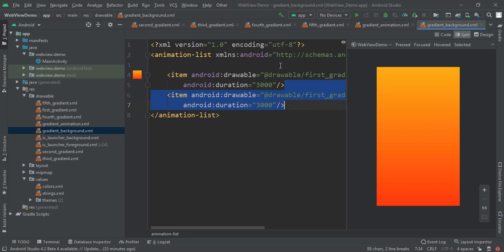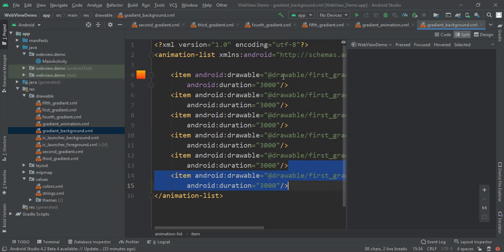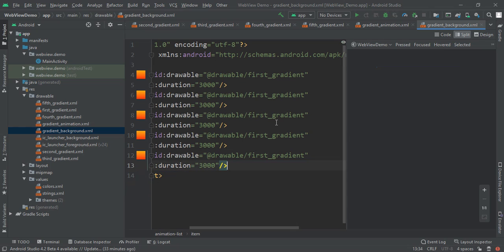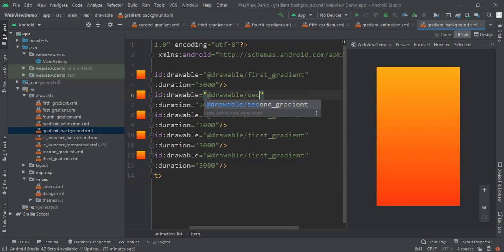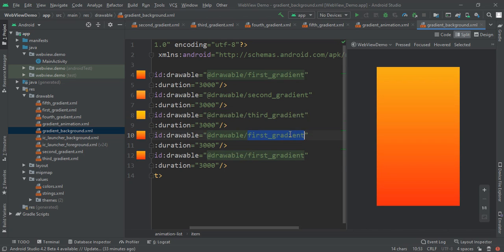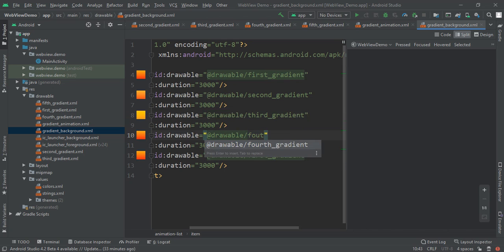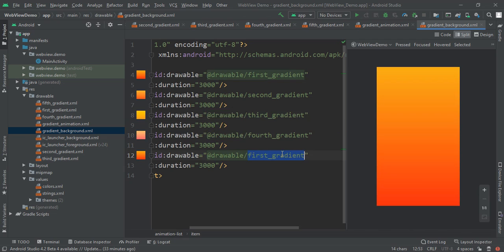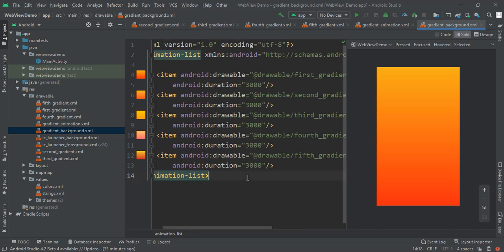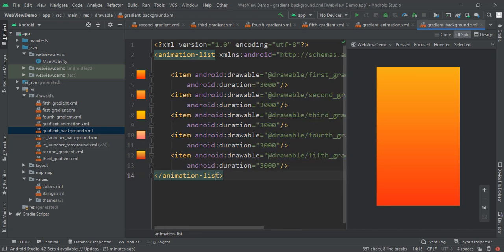So here you can see that I have implemented it five times. So now here will be the second gradient, here will be the third gradient, fourth gradient, and fifth gradient.